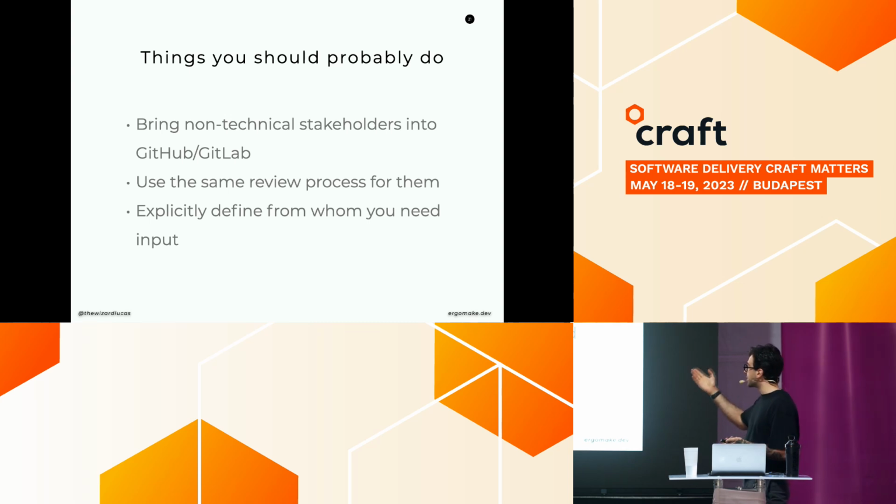Use the same review process for them, as I've mentioned, and explicitly define from whom you need input. Sometimes not all of these folks need to give input. If you're just doing a migration and it doesn't have any proper visual changes, maybe only QA needs to see it, for example.